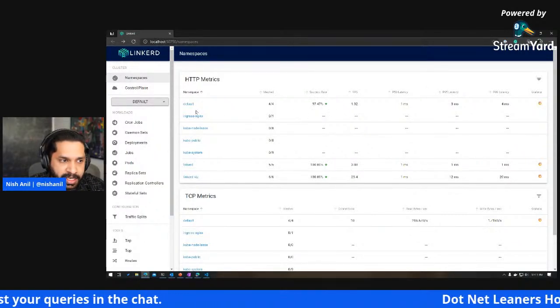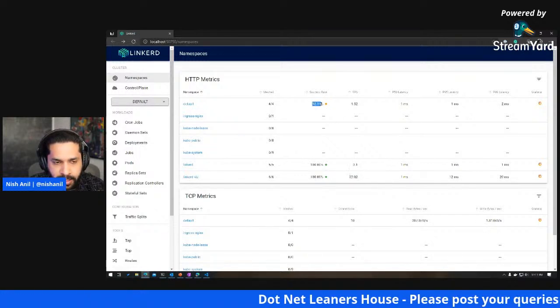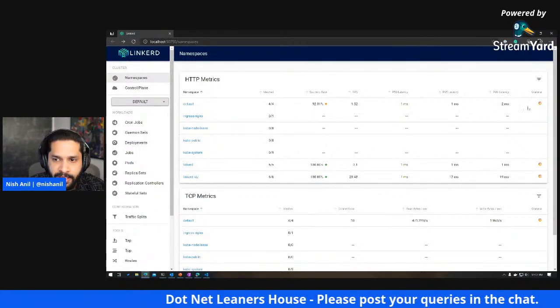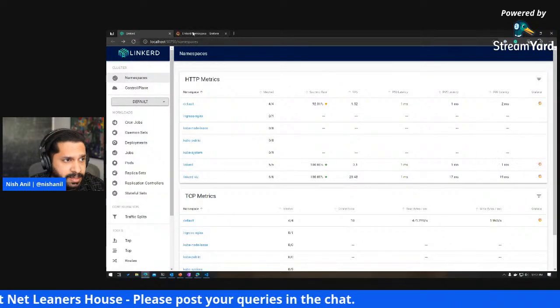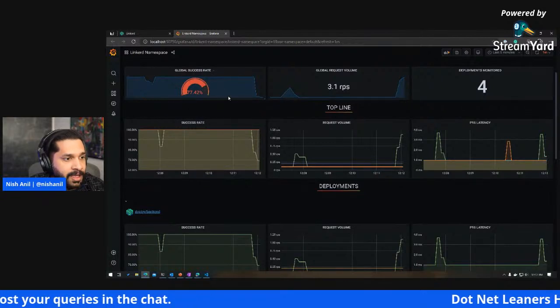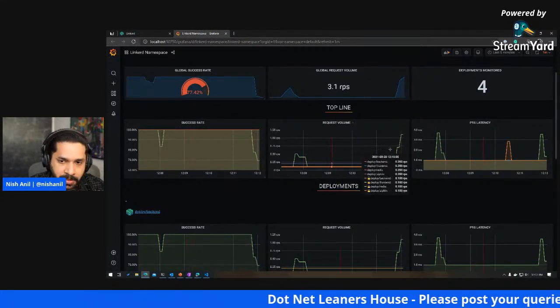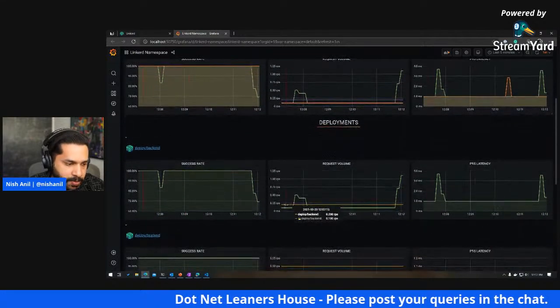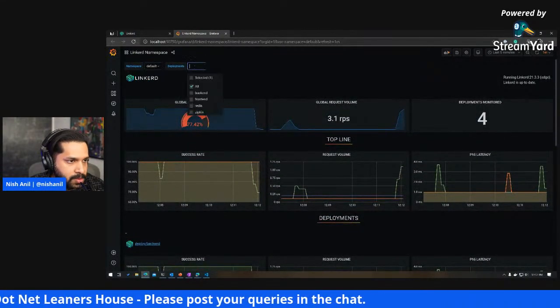So there you get this nice dashboard to know exactly what's happening. So there you go, it's 90.31 now. And this Linkerd dashboard also gives you this Grafana, another dashboard, to actually go into the details of it. So you can see it is at 77.42% success rate. It talks about the success rate, P99 latency, request volume. You can also individually go into the deployment that you want to focus on.